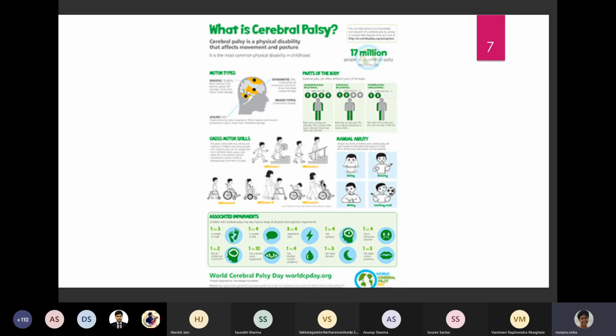And if you see, there is a small headband and this black strap, right? So this is exactly the headband and the black strap. They need the straps to keep them fixed to the chair, because otherwise there will be lots of involuntary movements and it becomes very painful and difficult for them to sit.